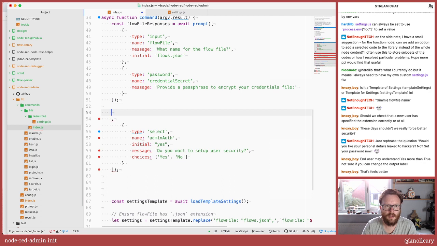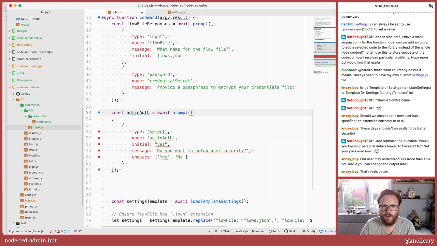Then we're going to say const admin auth. Yeah, we'll just go with this for the moment.